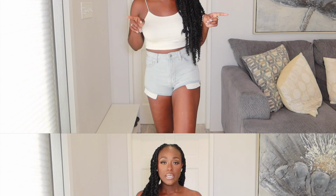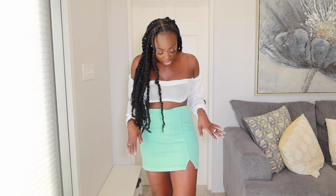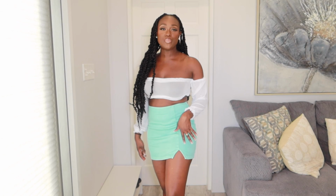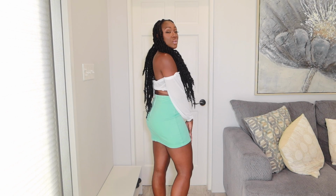This little number right here is this cute little jean turquoise skirt, bluish denim turquoise skirt. I think it's super cute. What I like about this skirt is that it has a little split right here, and I think it just gives it that little bit of femininity. So I like it for that. It's not too tight. It fits me very, very well. It's really cute. It's not too short. It actually has a little bit of length to the back, but I like it because it's not your average denim and it's got a little color too.